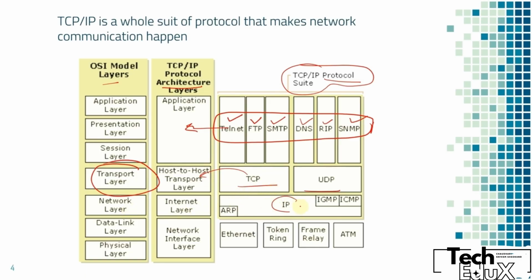Then we have the network layer, and we know that at the network layer we usually use routers or ISP connectivity. That is why it is called the internet layer, because we are going beyond our boundaries. Then we have the data link layer and physical layer. Since both of these are locally significant, this is called the network interface layer.